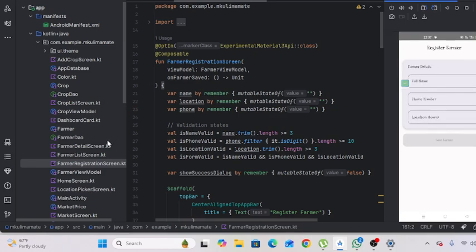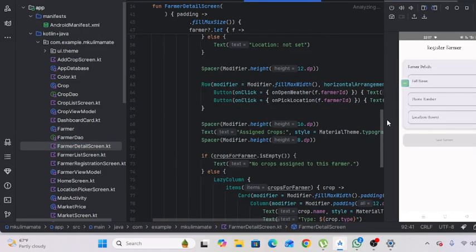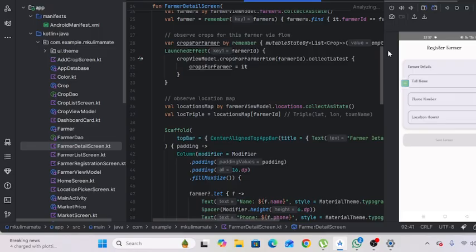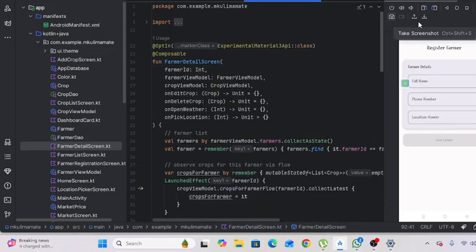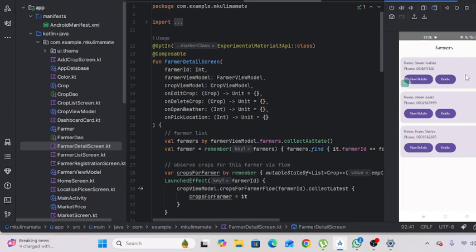Next we are going to look at the farmer details screen. The source code for the farmer details screen is here. If I check it using my app, you have the farmers. After registering a farmer, you may view the list.